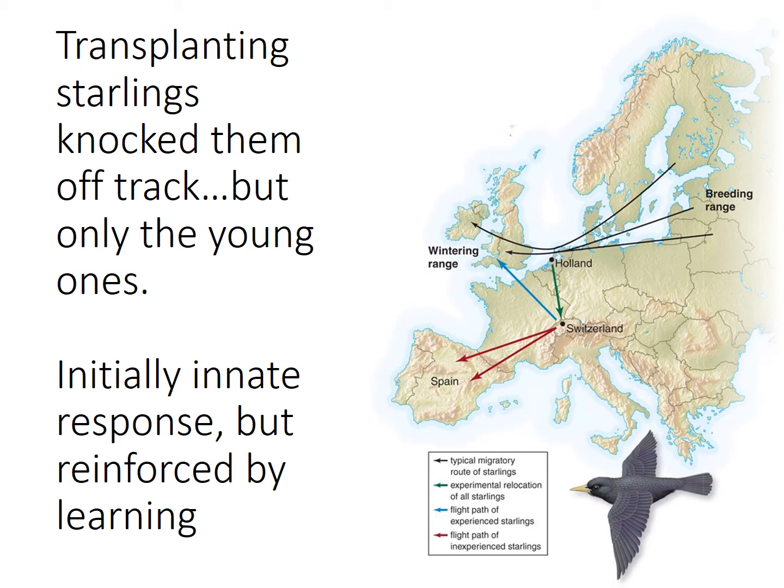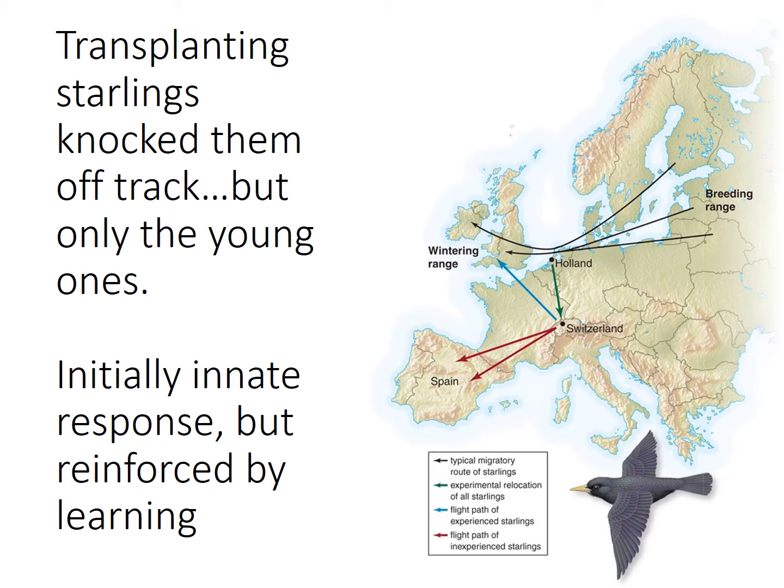So what they did is they basically took migrating starlings, which would have been coming from the breeding range to their overwintering range. They collected them in the Netherlands and then transplanted them to Sweden. So if this is entirely genetic, maybe those starlings would just be following the westerly course that they can identify from the sun, and they would end up in Spain. But if it's learned, maybe they would have some other homing cue that they would have learned by coming back from their wintering range. So what they saw then is that initially, at least with the inexperienced starlings, so the yearlings from that year, when they were transplanted to Switzerland, those starlings ended up in Spain.